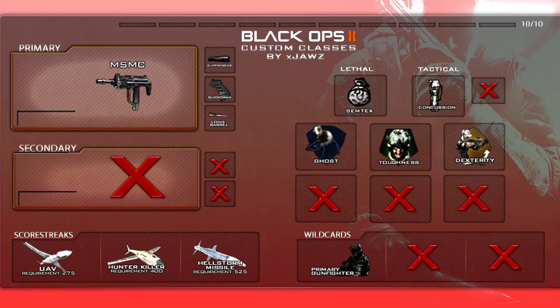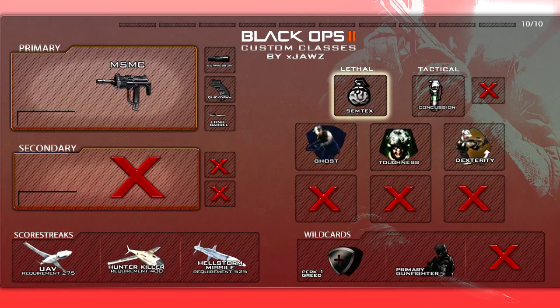The first change we're going to make to this class is on the primary weapon attachments. We're going to change laser sight to quick draw to help us get on target quicker on enemies who are at medium to long range, and also we're going to change extended mags to long barrel to make our bullets more effective at the long range we may have to be shooting at sometimes. Next, we're going to have Semtex as our lethal equipment. That way we can throw it at any objectives we may see getting captured, let's say a domination flag, or just throw it in the general area where we know an enemy will be.